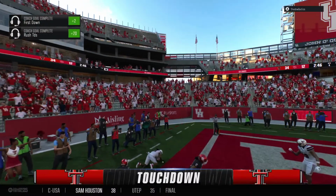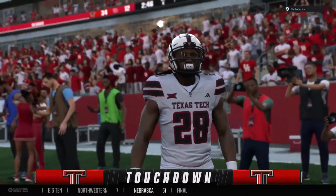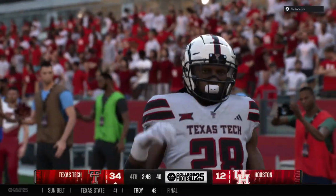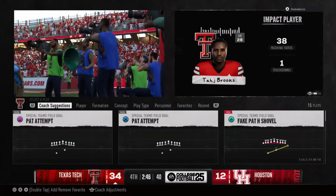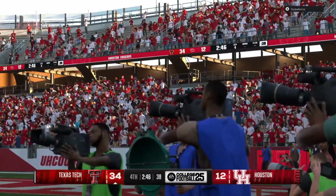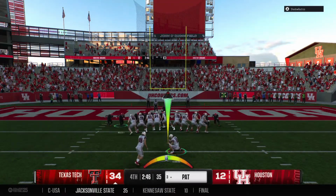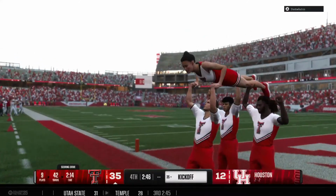Touchdown, Red Raiders! And the pummeling has started. They add on another one, and they're about to push their record to 5-1. Offense gets the job done again. You want to build that cushion as we get deeper into the second half. Man, it makes it easy, doesn't it? You start getting up by a couple possessions, making the offense very predictable on the other side. Great job by the offense extending their lead.